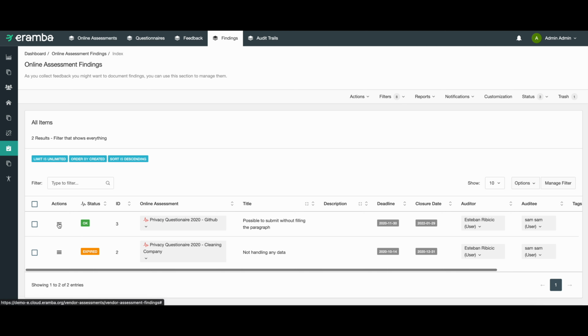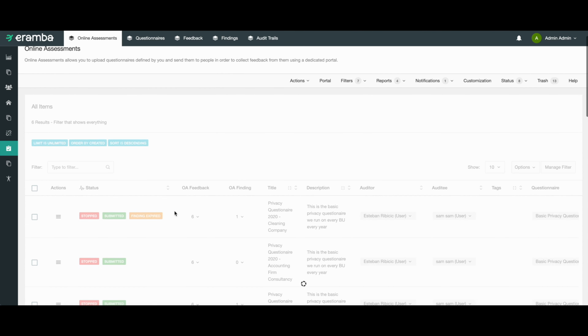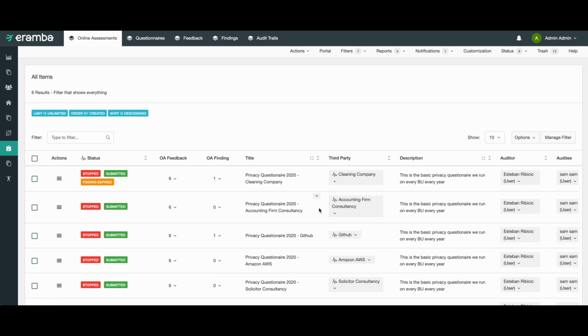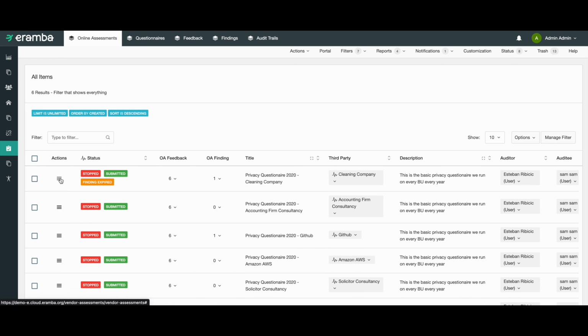Every finding will have one or more comments, and this is typically used to track down some improvements that you identify through your online assessment that has to be taking place in your organizations. So you got findings, you got the answers of your questions, you have the questionnaires, and you got the online assessments. Now, when it comes to the online assessments, and again, this can be sent to anyone, third parties or people within your organization, at any point you also have reporting.